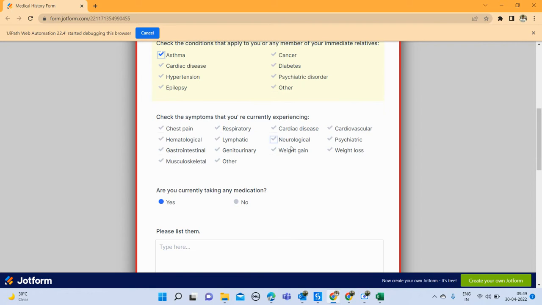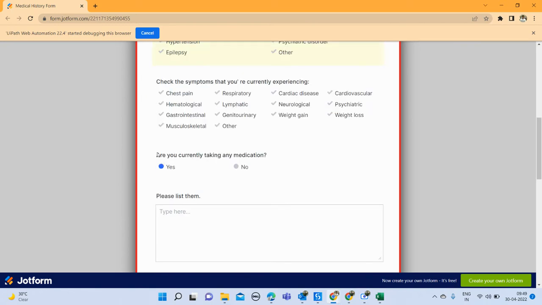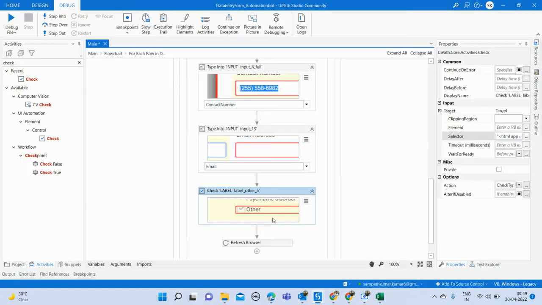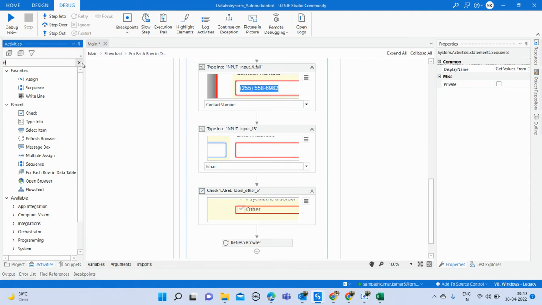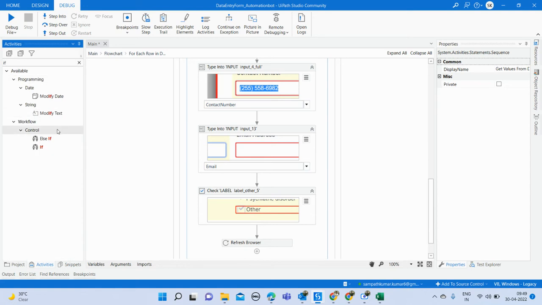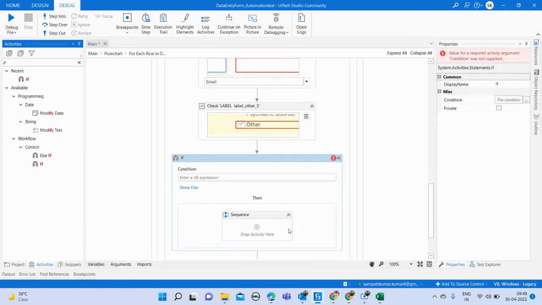And the same way you need to use the same option here. And even this way, this is also like a checkbox or a click activity, you can use it. If it is yes, it will click here. If it is no, it should click here. So how you're going to decide is on the basis of the condition. So how do you put the condition here? Using if condition. So to make a decision, we will use this if condition.